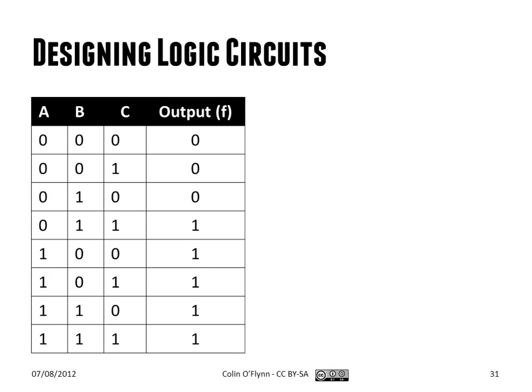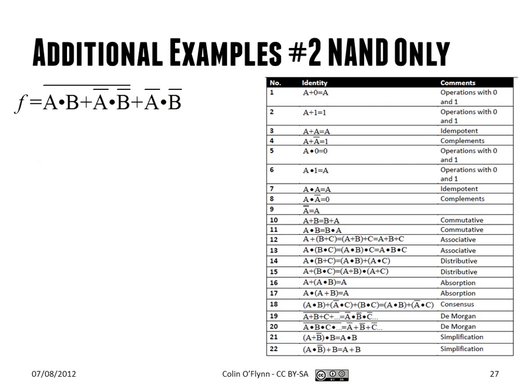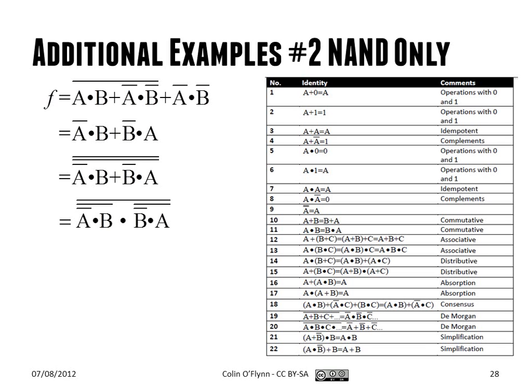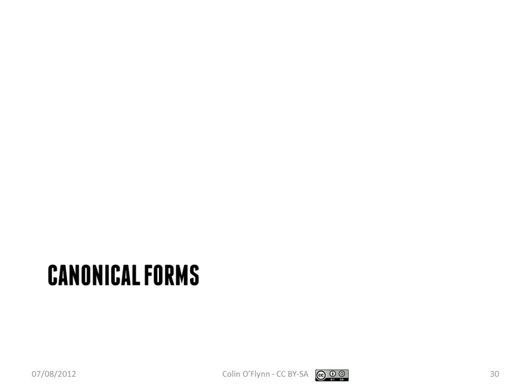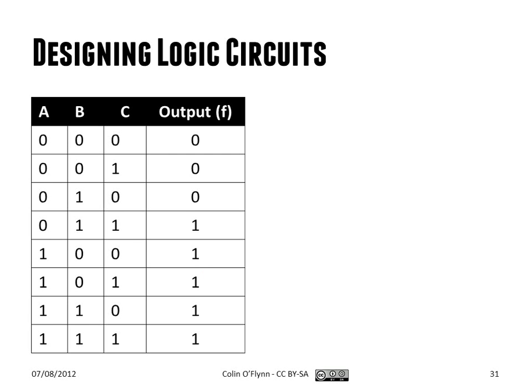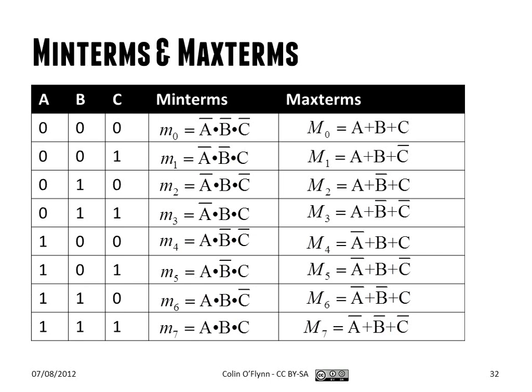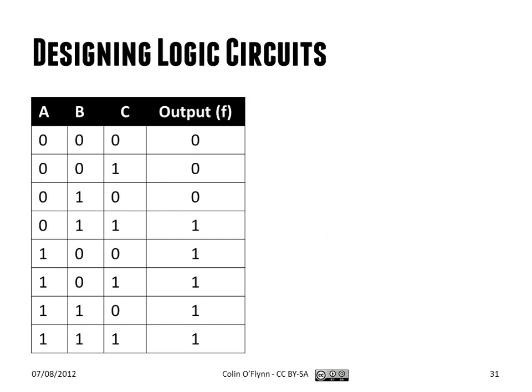Next thing we talked about is when we're given a logic circuit. I had said briefly here that we're going to end up with a simplified form from the original form, but different people may come up with different methods of writing out that simplified form, different simplified forms. So we have instead what we call canonical forms, which are a standard form that everyone will come up with the exact same one. So if I say, what is the canonical form of this? Everyone needs to come up with the same one. And how we create those canonical forms is we use either what's called min terms or max terms. Min terms are how we generate each one output.